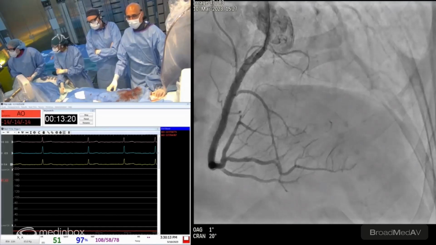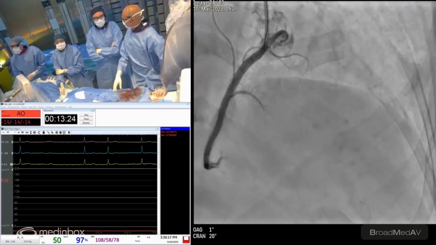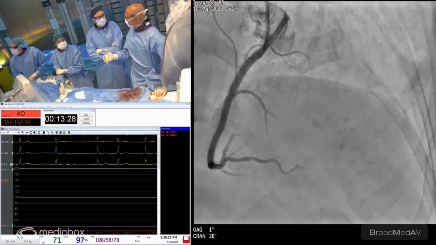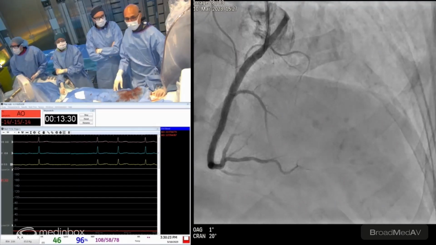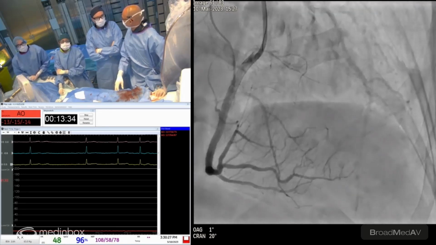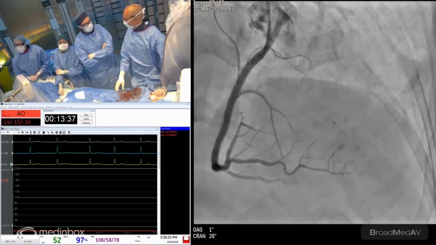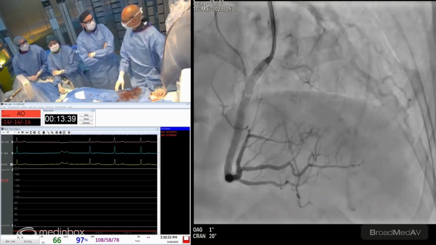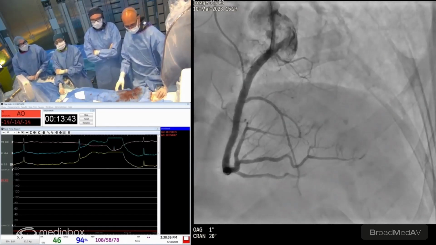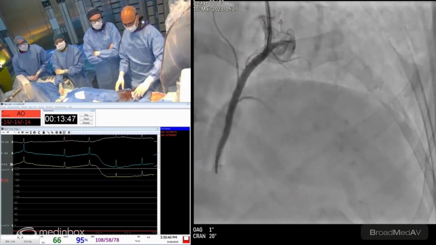I would argue here maybe that we have a very large stent, which is a 4.0. So the value of aspirin versus the risk of aspirin plus dual therapy, maybe it's high that we have higher bleeding risk here. Yeah, and the important thing is to have a shared decision making with the patient, right? We say that all the time. What does the patient value? Do they value more bleeding or more ischemic risk? So this is a discussion we're going to have with the patient afterwards before discharge.